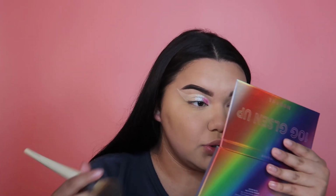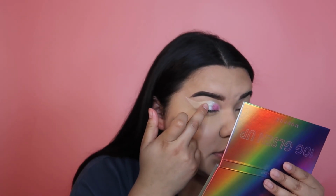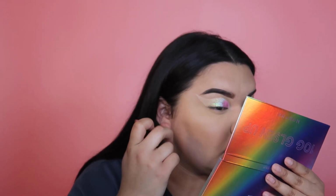I am trying not to have all of this glitter all over my face. I don't know what to put under there. All right, so I guess we're gonna go into green, which is Live Your Life, which is this one right here. I'm just gonna pack this one right there. I'm just gonna have to use a smaller finger.